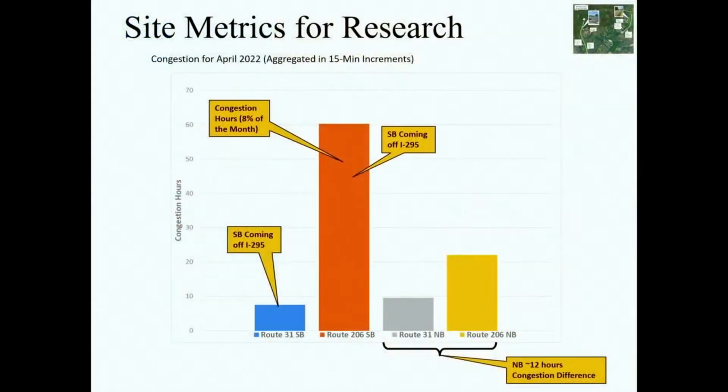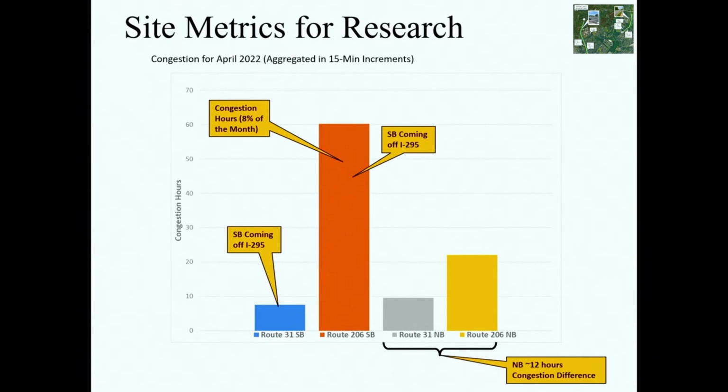Again, congestion. This is where people start to go, well, there's going to be a lot of congestion, tons of congestion. And I don't disagree. There will be more congestion. But 206 has congestion, but notice it's in the southbound direction. These are the number of hours in a day that it's below a certain threshold. And I think it's like 28 miles per hour. And so in front of a college campus, is it a problem to be below 28 miles per hour? I don't think that's too much of an issue. That's only 8% of the time in the month of April, and this is just for April.